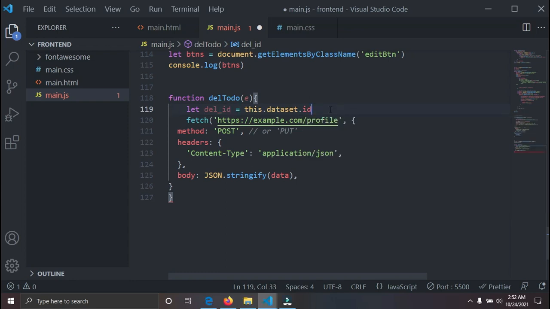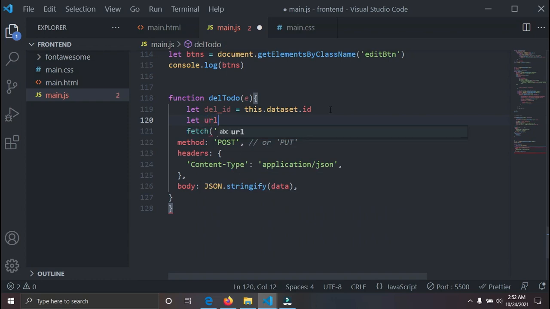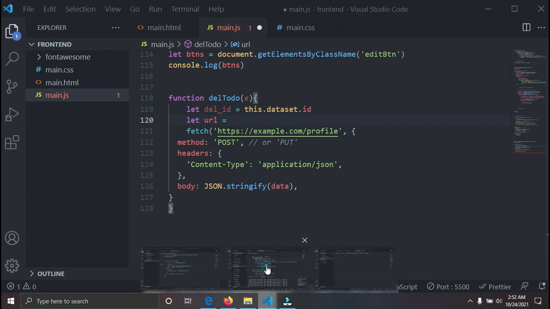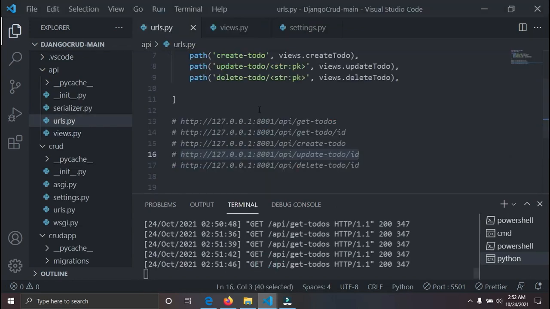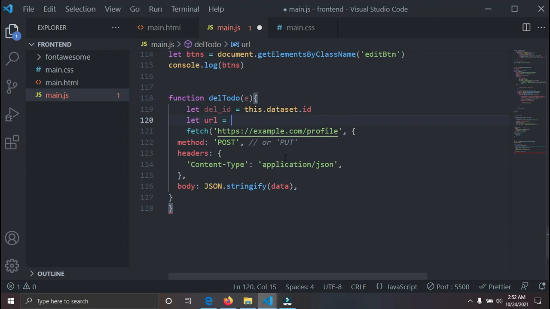So I'm going to do this now. Let URL equal to, so we're going to copy the URL from here. This is the delete URL, so just simply copy this. So I'm going to paste that, change this to 8000.